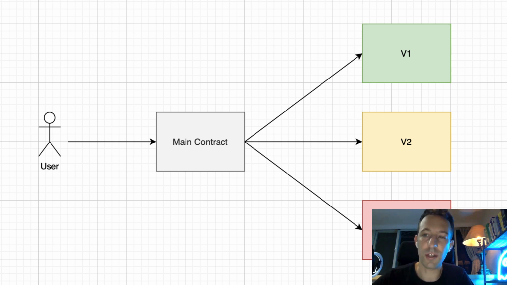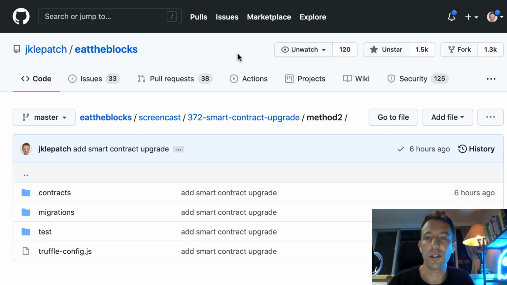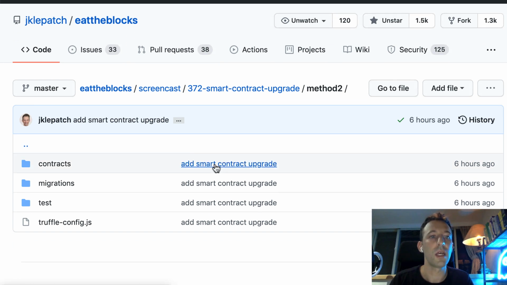It's a little bit similar to the proxy pattern, except that it's a little bit simpler, because in this case, when the user calls a function in the main contract, this function actually exists in the main contract. It doesn't hit the fallback function of the main contract. When it comes to the business logic of the main contract, you won't be able to change it. However, for the implementation contracts v1, v2, v3, you can change whatever you want there as long as it respects a certain interface. Alright, so let's see some code so that you can see something a little bit more practical.